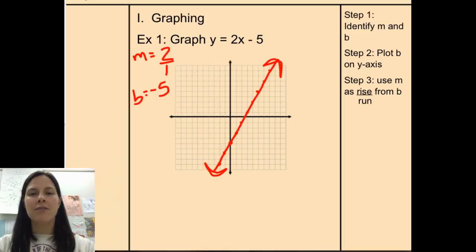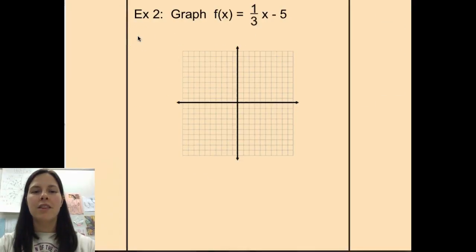As a reminder, every single point we just plotted will make the equation of our line true, including all of those points in between the nice integer points we found. So fractions can make this equation true as well.